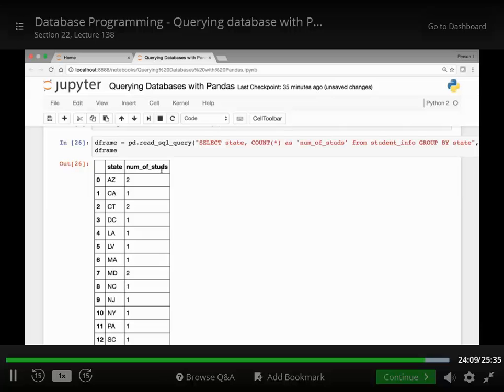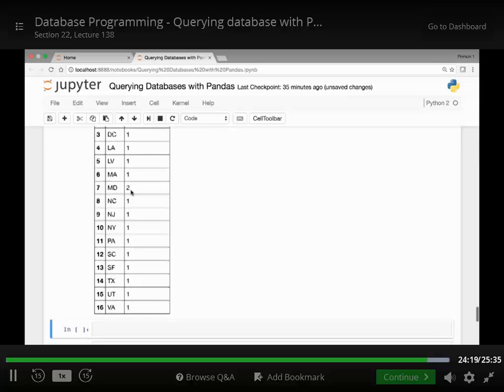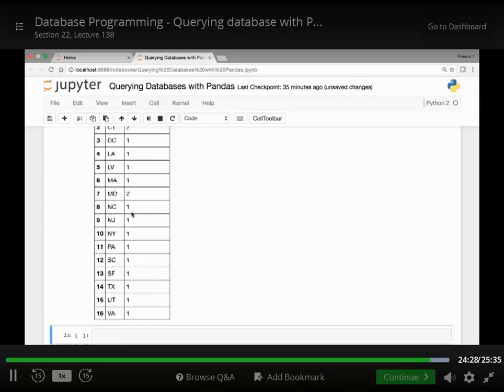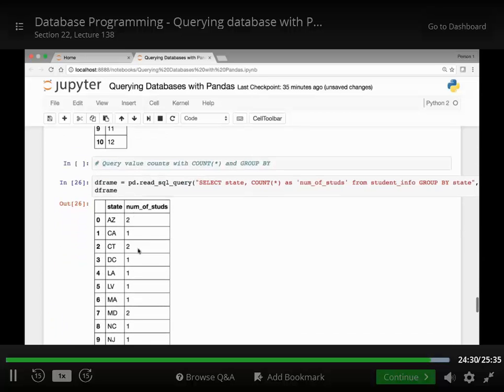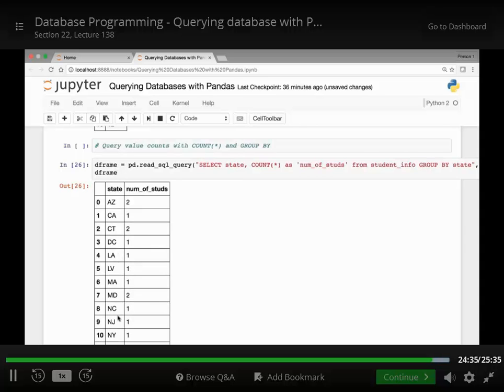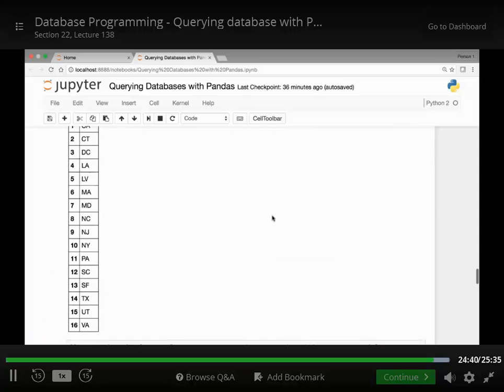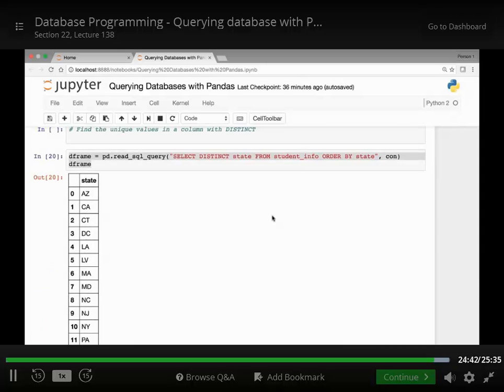Now let's call our data frame. Good. So here we see state and number of students. From Arizona, we have 2 students. From California, we have 1 student. From Maryland, we have 2 students. From Massachusetts, we have 1. From Virginia, we have 1. So we grouped it by states, and it goes in ascending order, right?